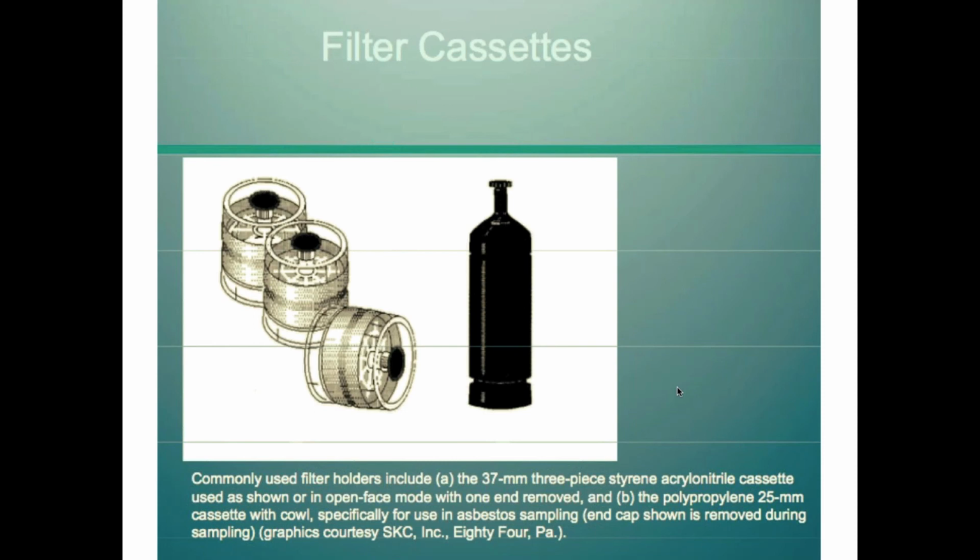Okay, so you're gonna take this apart. You're gonna get a new filter. You're gonna simulate weighing it. You're gonna assemble it, put it back together, and you're gonna put together your sample train. When you've got your sample train together, bring it up to me so I can look at it, make sure it's all put together correctly. This cassette. Now, let me ask you something.